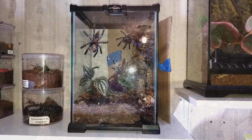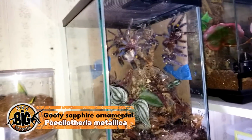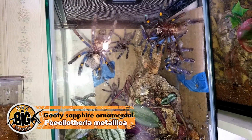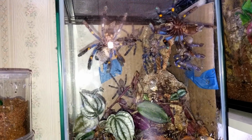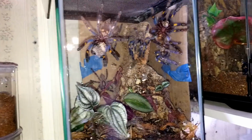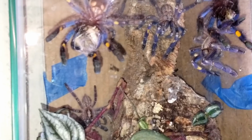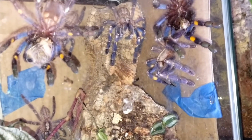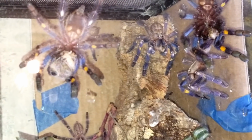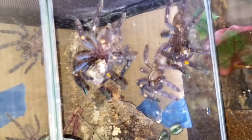And up next, I was ecstatic to have caught this. This is my Poecilotheria metallica communal setup, and as you can see, several of the specimens are out eating. The closest one to the camera right now has a huge cricket burrito, and I was excited to catch this one because Poecilotheria metallica have a reputation for being particularly photosensitive. I know my older female was rather shy when the light was on her, although she seems to have outgrown that, and now she doesn't have any problem with it. If she doesn't like the light, she'll kind of slowly climb behind her hide.